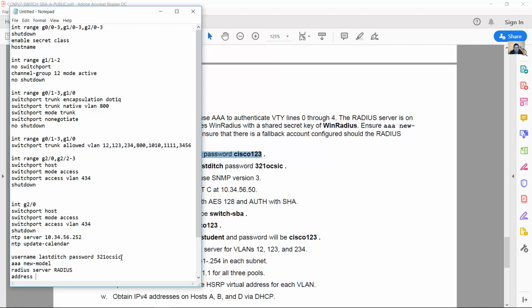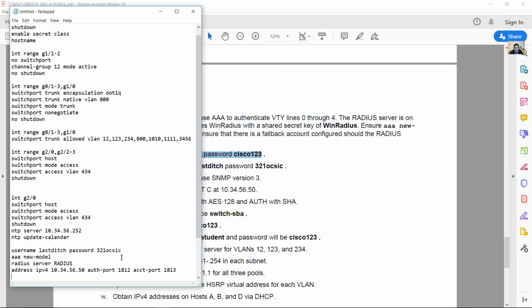Set the IPv4 address of the server, 10.34.56.50, the authentication port by default 1812 and accounting port 1813. The key, the password is Cisco.